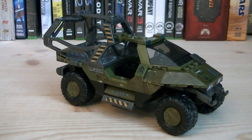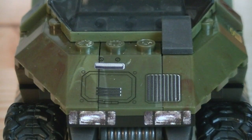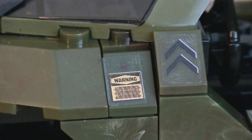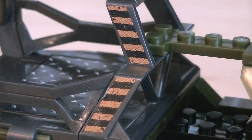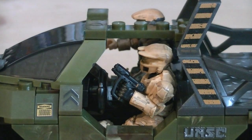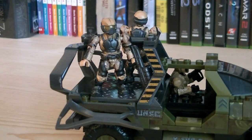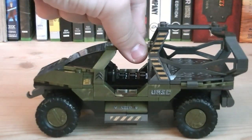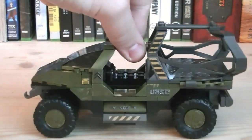The UNSC Troop Transport Warthog is the same design as the Troop Transport Warthog from 2010, except it's now using green camo bricks rather than red camo bricks. Stickers include headlights and vehicle detailing, UNSC logos, warning and rank logos, caution strips, and even diamond plating. The interior can seat figures with an adjustable steering wheel, and the back can display multiple figures with adjustable side rails. All four wheels can rotate 360 degrees and also have individual suspension.